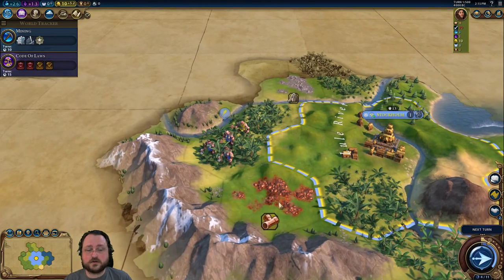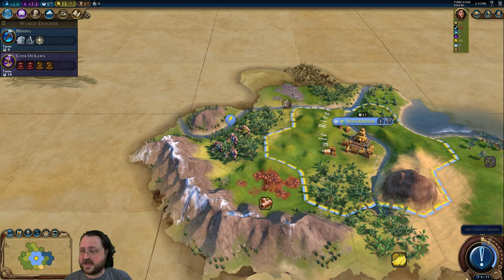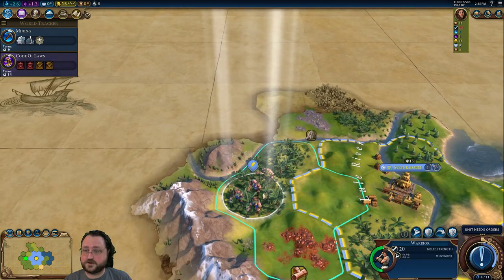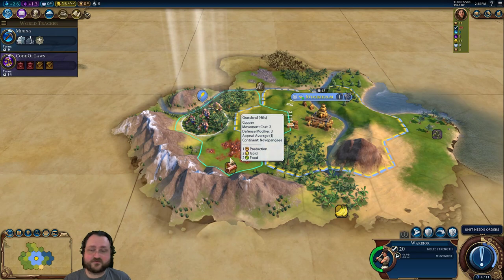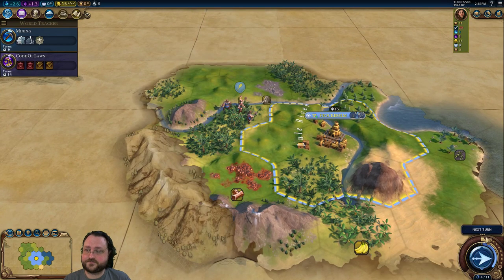Okay. Maybe we don't need to chop the copper. Warrior, slinger, settler. I think that's a perfectly good start, too. Would not complain about that. So, the thing is, we may still want to remove the copper because we may want this for a holy site. Warrior, slinger, Petra.